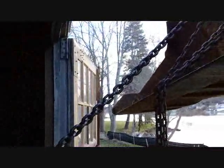That's pretty good. I don't like the angle this is pulling at, but I can't really get any closer with the loader to the door. You can see I'm about a foot away right now, but I might be able to inch it just a little bit closer.